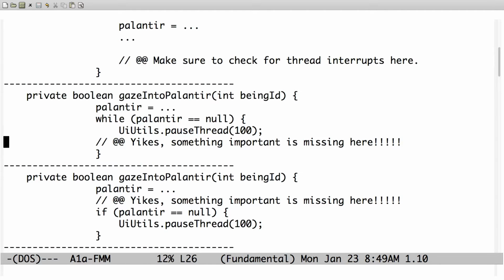So this was kind of a mistake. You can see the person tried to get the Palantir up here. That's what I'm leaving out, so you can do it yourself. And then they went into a loop, and they said, well, while Palantir equals null, pause, but that's all that they had. So that loop is unlikely to terminate anytime soon, because it's never going to have an opportunity for Palantir to be non-null. So that was a mistake. Let's see, what was this? Oh, this is a similar kind of problem, not really making the checks that are necessary in order to ever get out of that loop.